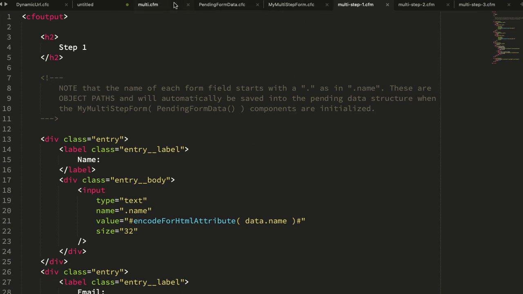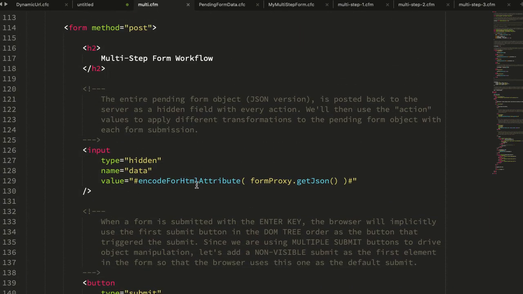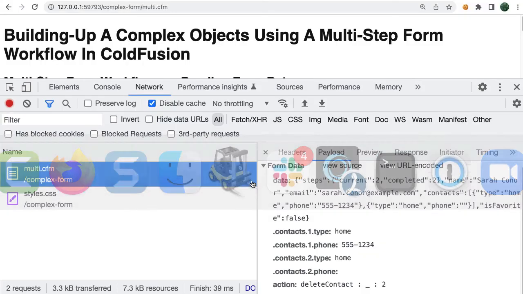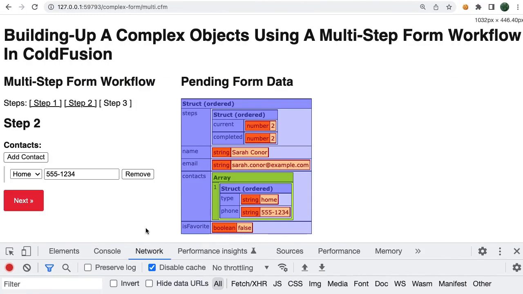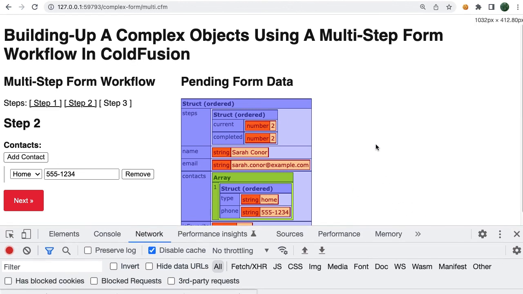So it's really, again, the fact that we're submitting this pending state as JSON that really enables all of this to be done without a data persistence mechanism. The form itself and the form submission lifecycle is acting as that persistence mechanism across pages, which allows us, again, to split this whole workflow up into multiple steps where each step only cares about its own data. So anyway, this was just a fast follow from the previous version. It occurred to me that that JSON really unlocks some interesting potential behavior here. And yeah, I'm excited to start using this in some of my non-SPA or non-single page application type workflows.